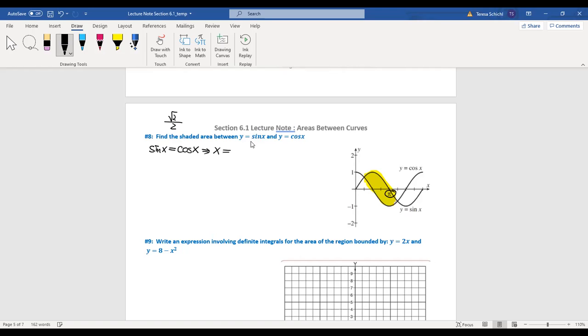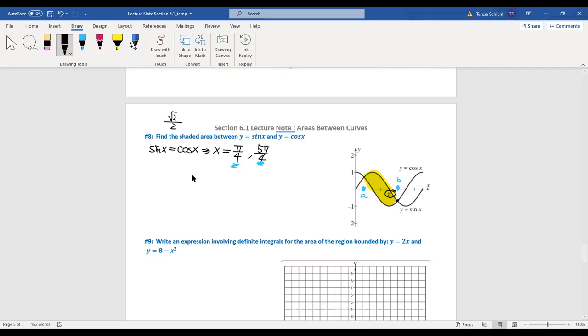So I know x is going to be equal to pi over 4 here, right? Then also here, they intersect again. So x is going to equal what? 5 pi over 4, right? At 5 pi over 4, both sine and cosine x are going to be equal to the negatives. So here, this is my A and this is my B. So it will be pi over 4 and 5 pi over 4.